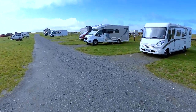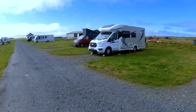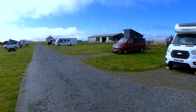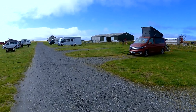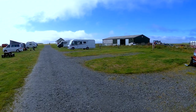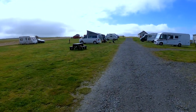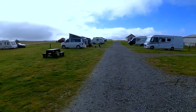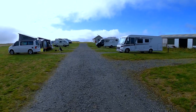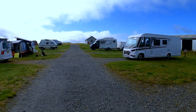We've got hard standing pitches and grass pitches, and on the right hand side you'll see where the main electric pitches are. And when we got here, there is a sign up, a whiteboard, that tells you which pitch you're on and gives you your name on it, and there's a little reserved sign on it as well, and the electric hookup's right at the back, and it's 16 amps as you'd probably expect. Picnic benches all around, and at the end you've got the next facilities block, and in that one you've also got a drying room. So again, you've got toilets and showers and another drying room up there.